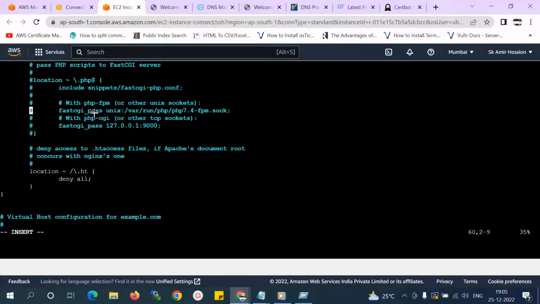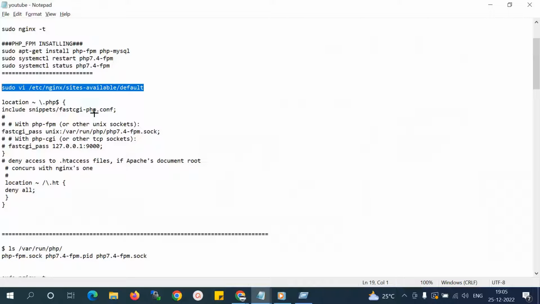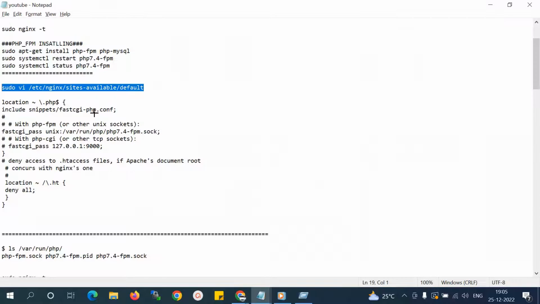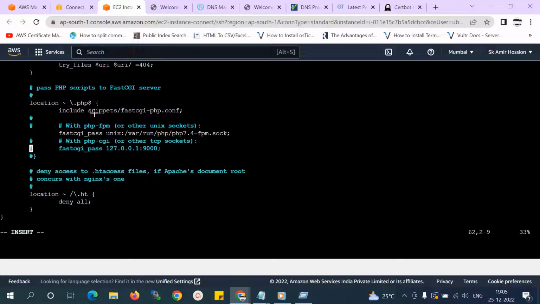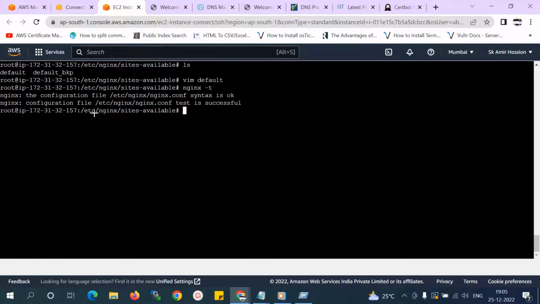Here we can see the php location, and 90 is not needed over here. That one is required. That one also. Now I check the configuration, it's okay.